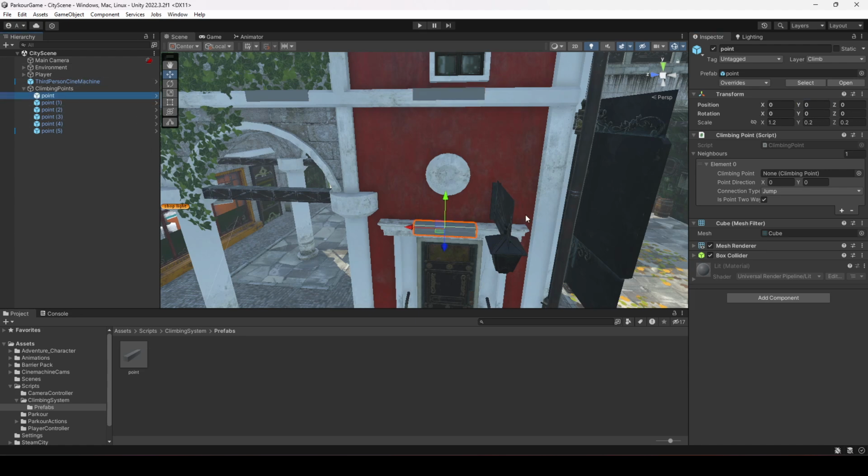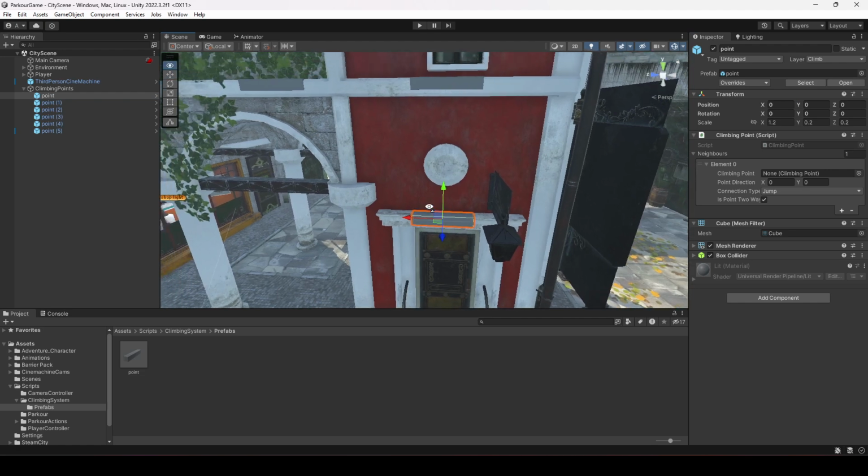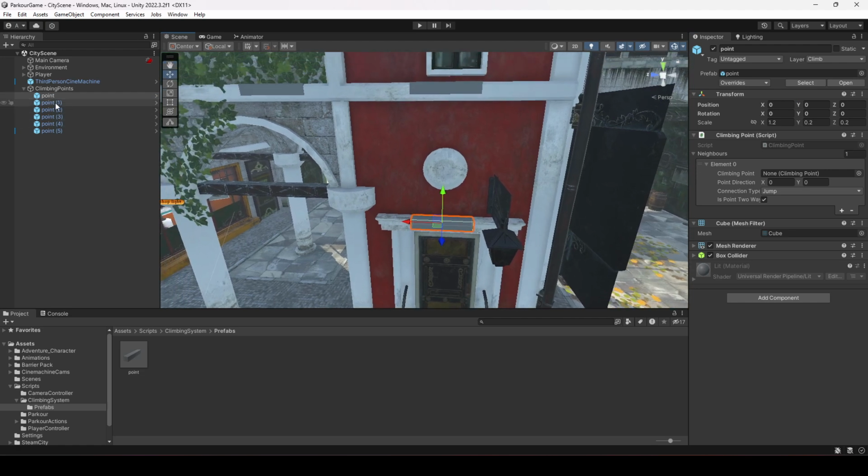So we will select the first point, drag and drop the second point in here in the climbing point, and since it is in the upward direction, we will make the Y 1. This will be of connection type jump, and this will be two-way. So the player will know that from here the player needs to jump to that point.